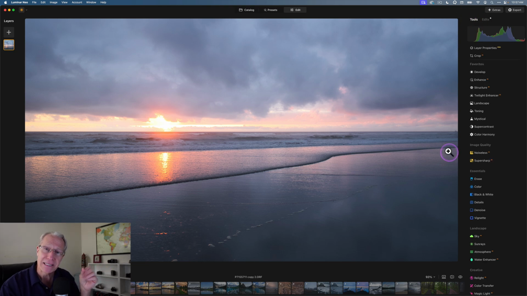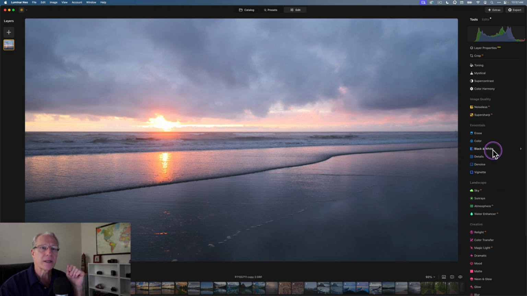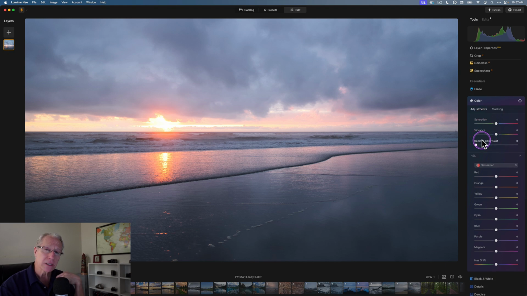Now I want to get into the key stuff that I was talking about, which is comparing color masking with HSL. So the first thing I want to do is go into the color tool. Now, personally, I don't really recommend using saturation and vibrance here that much, especially across an entire photo. I prefer to isolate colors and control them. And in the past, I've done that a lot with HSL. But now you can use HSL in combination with color masking to really get that control.